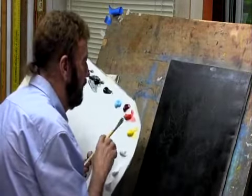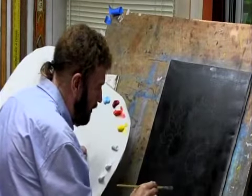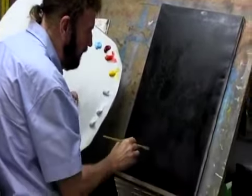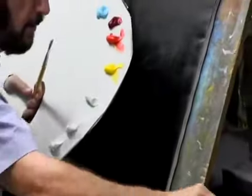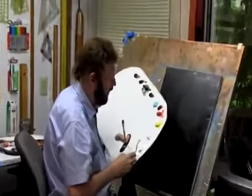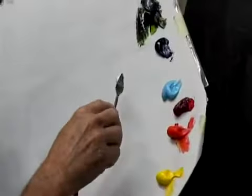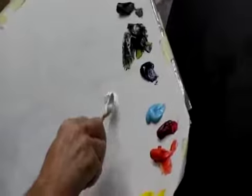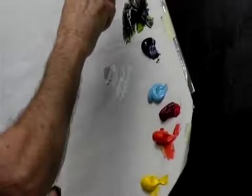Okay, the first thing we'll start with is we've got a vase here, so we might put the vase in first. I think what we'll do is make it sort of a whitish gray vase, or vase, whichever you want to call it. It's a vase to me. Okay, I'm going to put a little white right there. I'm going to add just a little Payne's gray to it.